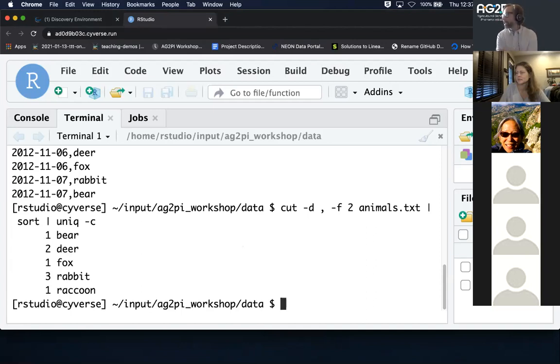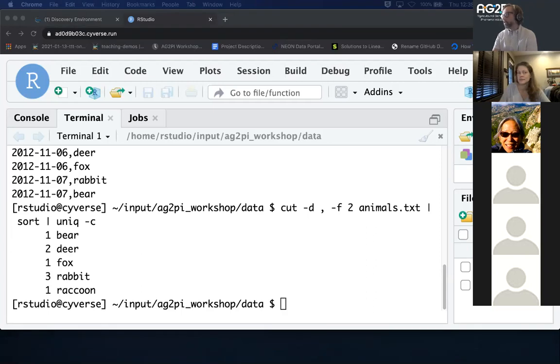So each line is 1 observation. So all of these values should equal 8 when you add them together. So this is another useful tool for checking on the data that you have.